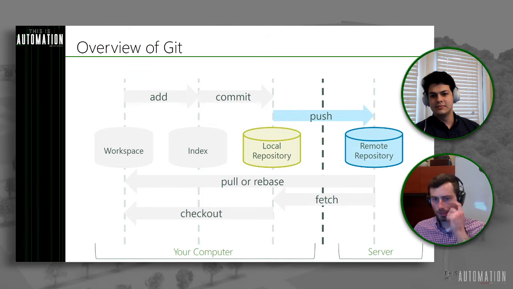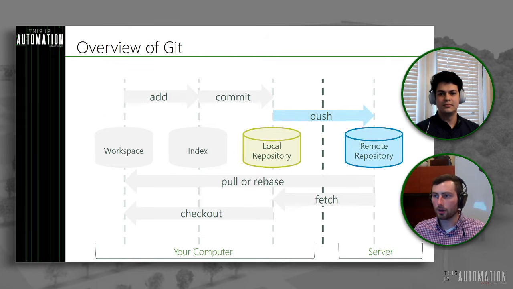Yeah, so let's say Kyle and I are working on a project. We're each going to have our own local repository, right, that we're making commits to as we continue to develop. And when we're ready to push a sufficient chunk of code into the remote repository, we would push that. And as soon as we push from our local repository to the remote repository, now everybody else on the project can see those changes and they can pull or fetch them if they want to.